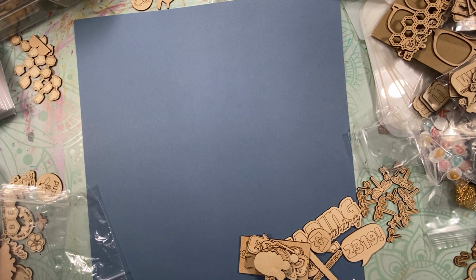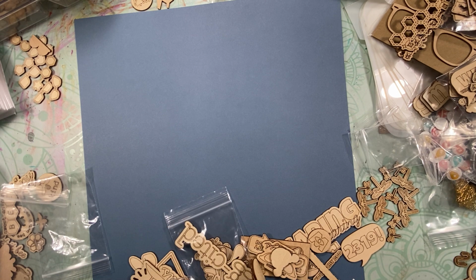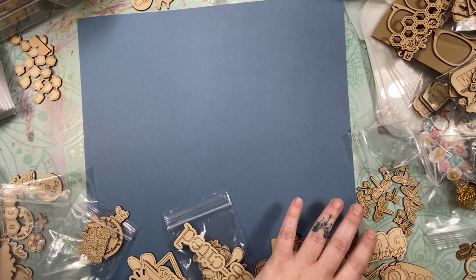I'm trying not to spill. I have little mini chocolate donuts over here that I'm trying not to spill. Okay, you might not see them on here. Oh, no, that's not them. Where are they? What did I do? Oh, found them. Okay, found them. Okay, sorry. Okay, so I have two little title pieces and then a couple little sets. And I hope you didn't see my face when I just had to bend down to pick that up.